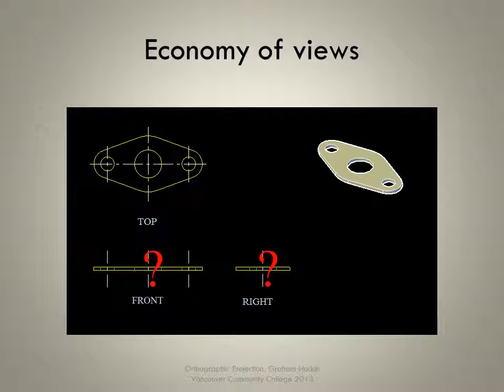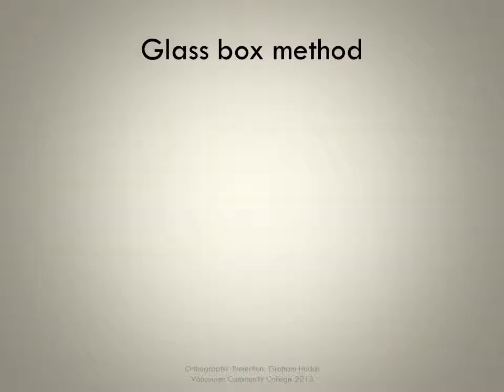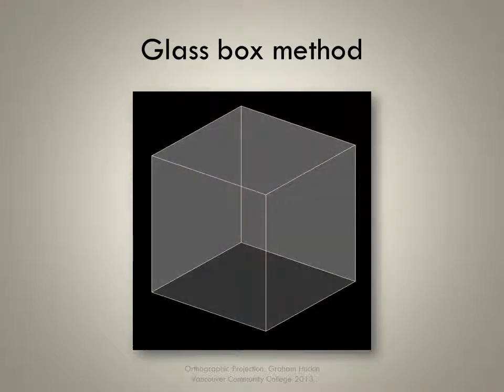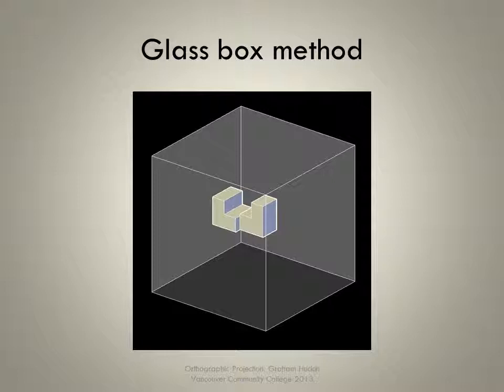The characteristic of many new drafters is that they include too much information, or else too little. An employer will soon learn to value someone who can provide the optimum information in the minimum number of views laid out on the paper in an easily readable form. A good way to illustrate the concepts of orthographic projection is the glass box method. An object is placed inside the glass box, and views are created by drawing perpendiculars, called projection lines, from all points on the edge of the object to the glass plane.